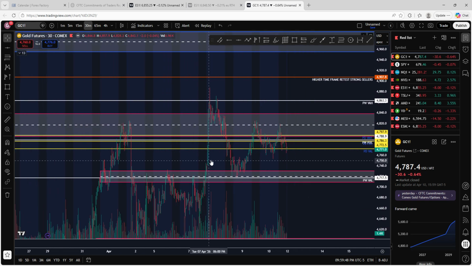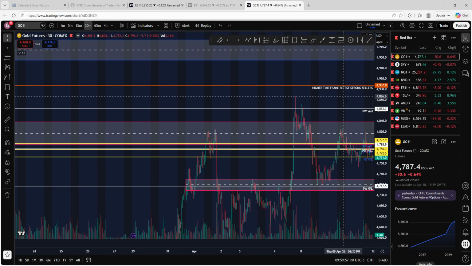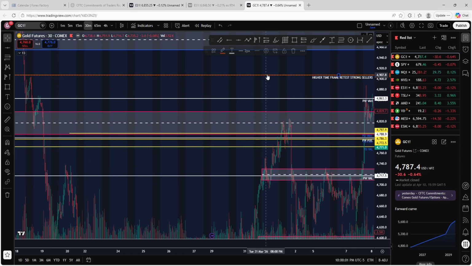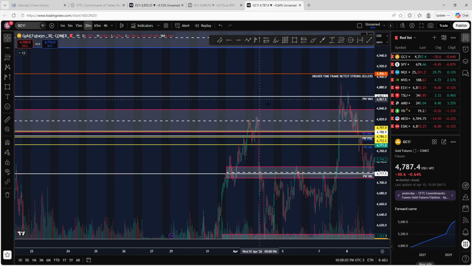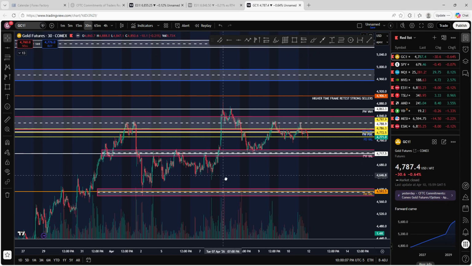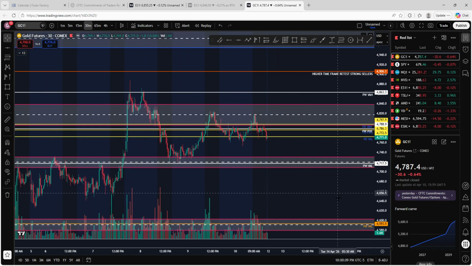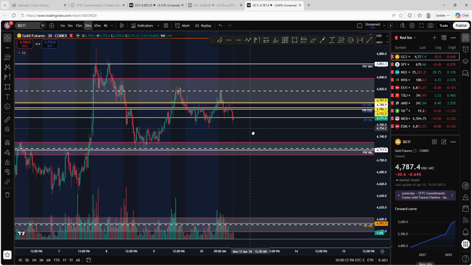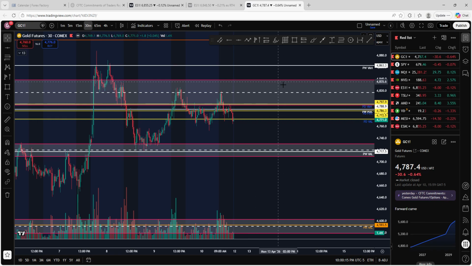You should definitely not be holding a large long position in this area. That's just not the way to go. You're ultimately going to get taught a lesson here, so always have those in mind. But that's what I'm seeing here. Gold, I'd be looking to short it in this area. I'd look for these guys to keep defending it.